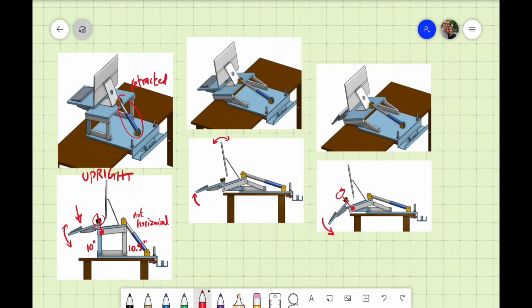The angle gets a little steeper, but it's actually going to help it as the actuator has to pull it back up into position. It'll actually help it mechanically. It gives it a moment advantage, actually. It gives it a stronger moment when it comes time to lift that and raise that back up.